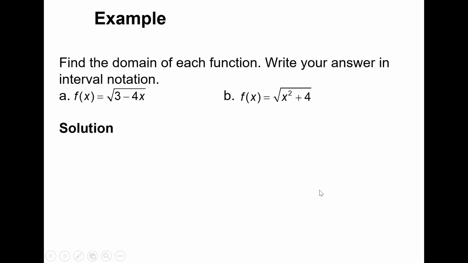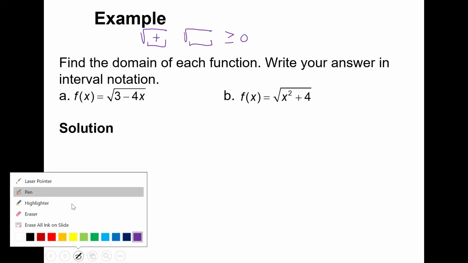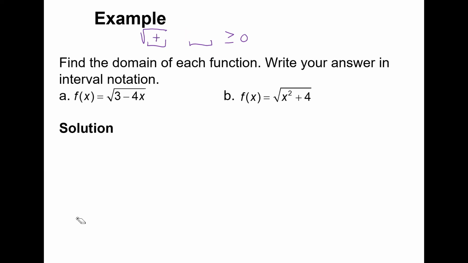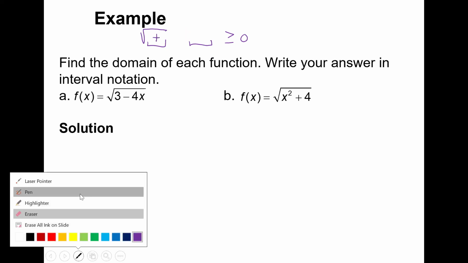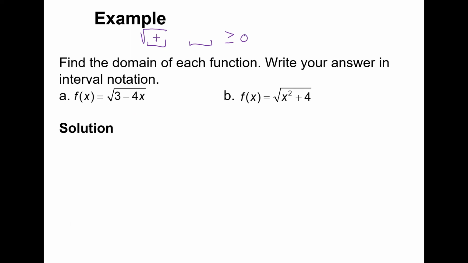All right, so the last thing we want to do is find the domain of a function. And what we need to do is, when we take a square root, remember the square root has to be positive. To be positive, that means it has to be greater than or equal to 0. And so what that means is we're going to take whatever is under the square root here and put that greater than or equal to 0. And so basically, we're just going to plug that piece in and say whatever that is, set it greater than or equal to 0, solve for the variable.